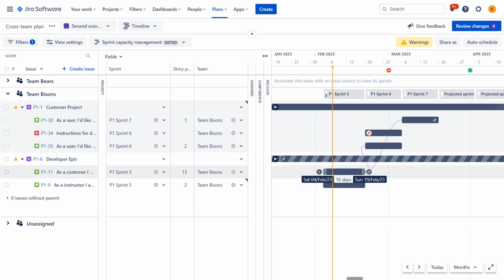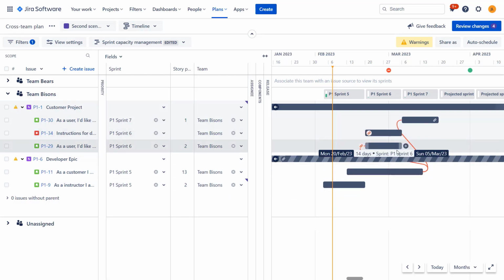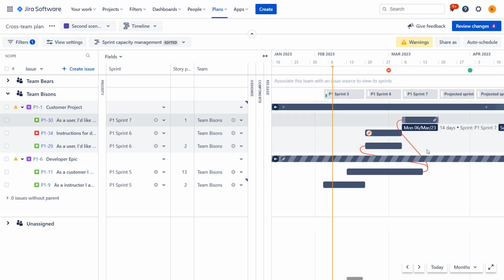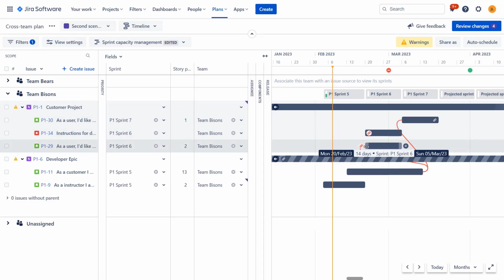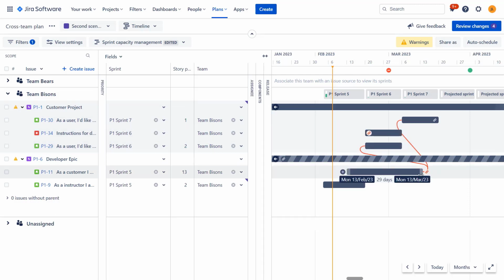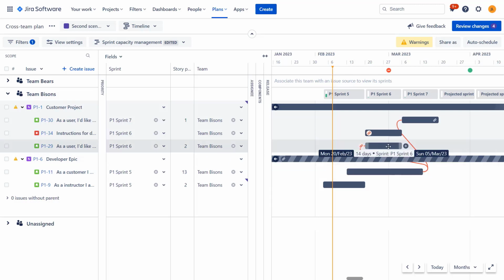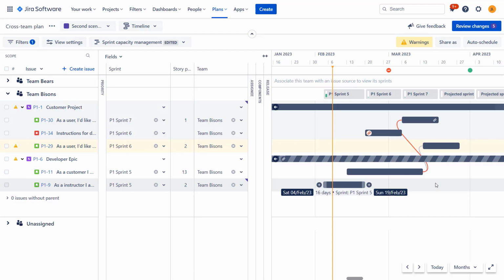Now, the one thing that I would expect in Advanced Roadmaps that is not here is that when I move this issue, either by making it longer or just moving it on the timeline, I would expect that this issue will be automatically moved with it, so that we have to start this issue after this one is ending. So yeah, it doesn't happen. I need to move those issues manually, and then it will work.